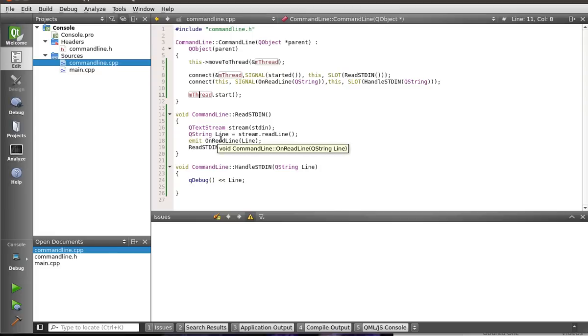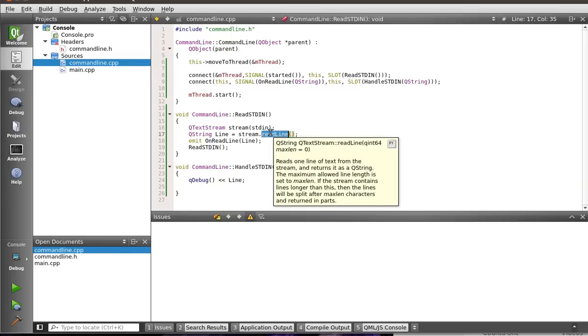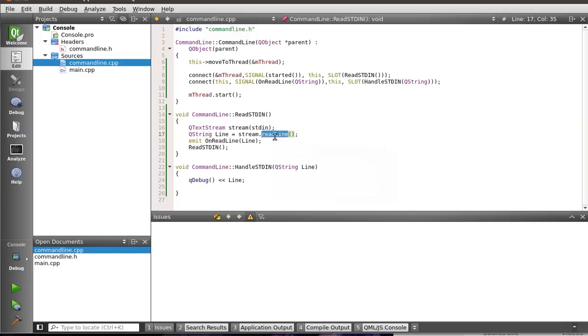This is why you do it on a thread. This guy right here, read line. This is another loop. Inside of this little function, read line, it's just looping and it's waiting and it's reading that standard input. Think of it as like a little gear turning. It's just going to sit there and wait and wait and wait until the user presses the enter button. So if you don't do this whole thing in a thread, your program's going to get to this and stop until somebody hits the enter button. So if you're processing a file or reading sockets or doing something else, it won't work. Your program's going to just stop. So you take this whole class and move it to its own thread as soon as it starts. That way your other classes can do whatever they want.